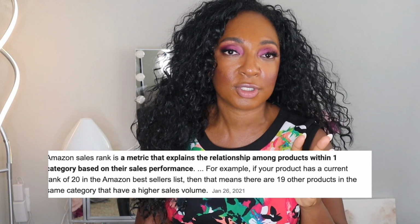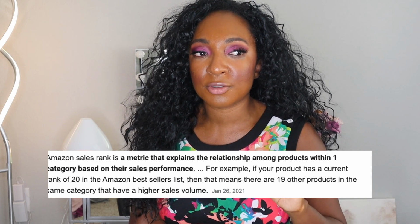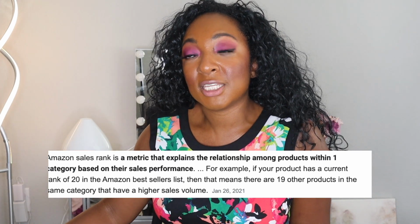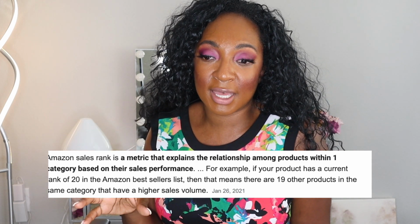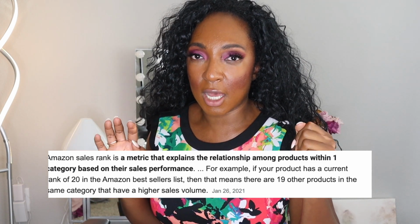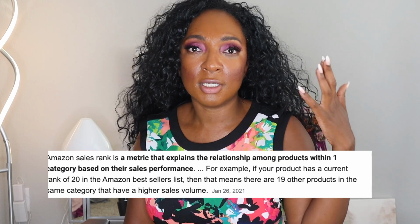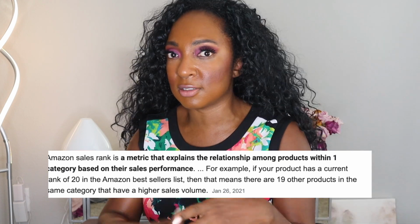And there's more research you can do. Like I mentioned, Keepa is a thing you can use, but just know that there are certain charts that can help you know what's a good sales rank, because it's a little confusing when you first start out. And it changes, right? Amazon doesn't always have an exact amount of books for sale. So the sales rank number, the categories of what's selling the best, changes. For example, the top 5% might be a sales rank of 100 to 2,000, and then the top 10% might be 2,000 to 10,000.